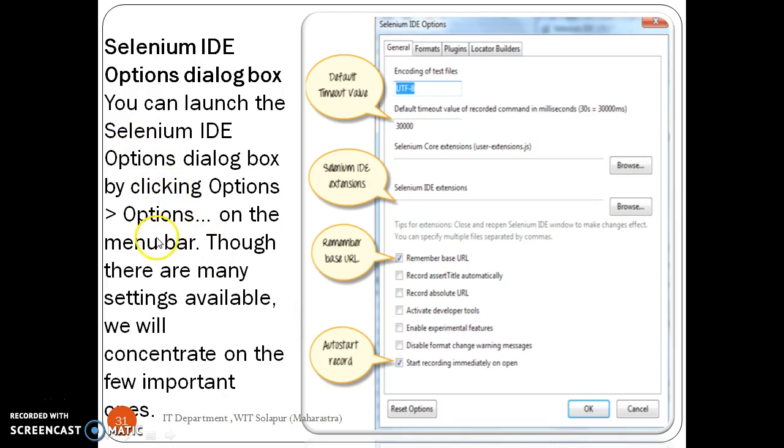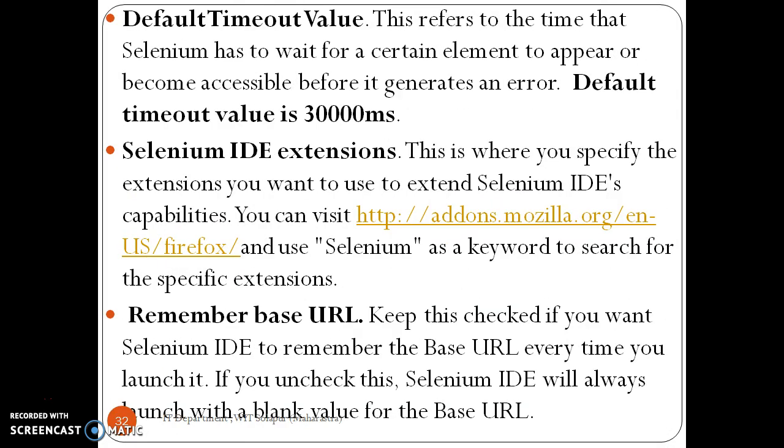Then options, menu bar, though there are many settings available, we'll concentrate on those we completed.